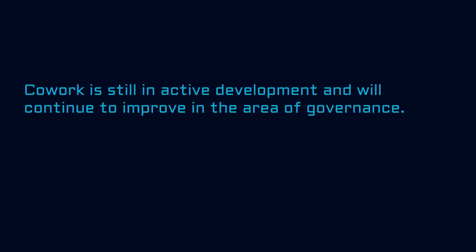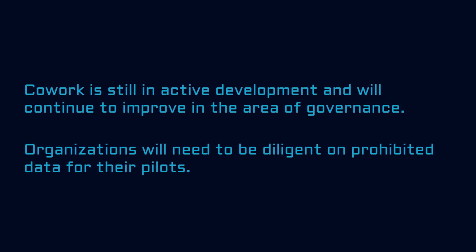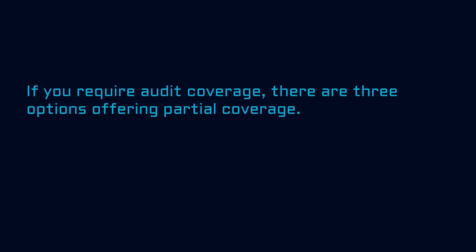This is not a critique of Cowork. It's a description of where Anthropic is in the product's enterprise audit maturity, and Anthropic has acknowledged this is an area of active development. What it means operationally is that the pilot's exclusion list, the prohibited data section of the AUP, must explicitly cover the regulated categories the framework above identifies. Doing otherwise creates governance exposure that the pilot's findings cannot survive. Organizations that require Cowork audit coverage during the pilot can implement 3 compensating control patterns.